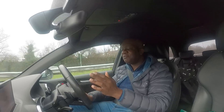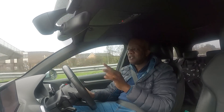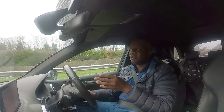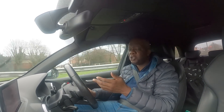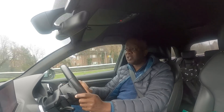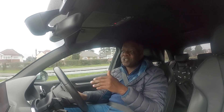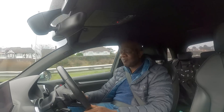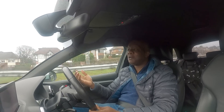The controls on the steering wheel are very easy and workable — no dramas, everything just works. Even though VW and Audi are interchangeable on parts, the Audi controls are much more user-friendly. On the Golf there are a lot of buttons, whereas on the Audi the volume controls and MMI scroll controls are roller buttons, which is much better for getting information when you need it. When you're driving a performance car, getting information quickly is vital.